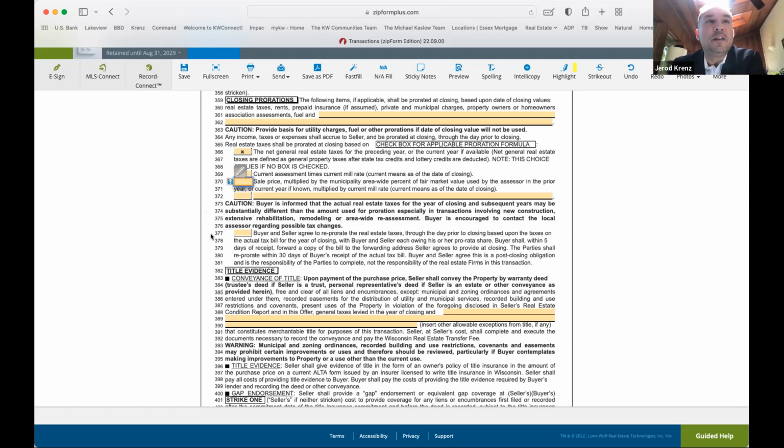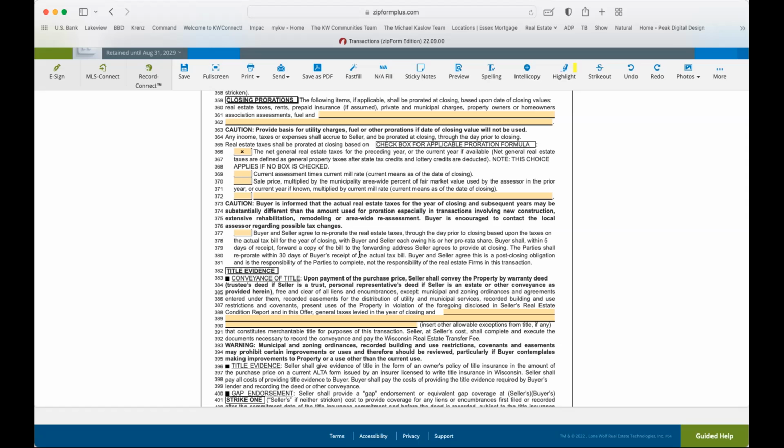Line 377, you want to stay as far away from as possible. Line 377 says buyer and seller agree that they're going to get together once the tax bill is received in the second week of December and have a little discussion on how they should separate those funds. Do you think the seller wants to go back and have a conversation with the buyer and divvy up money for the tax bill? Not only no, but heck no. And they're going to ask you to go with them too. So then you've got to tell your client to get their checkbook out. Nobody wants to do that. So I wish they would take that portion out.